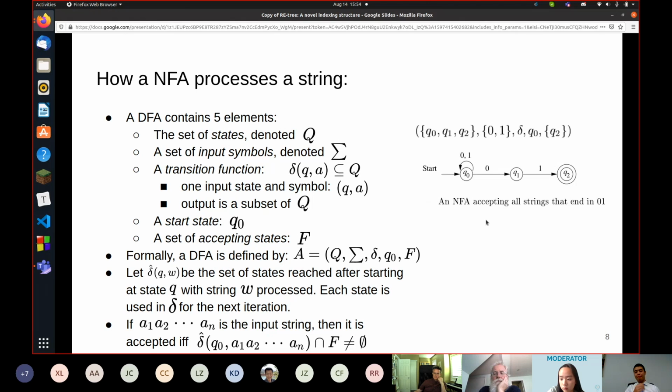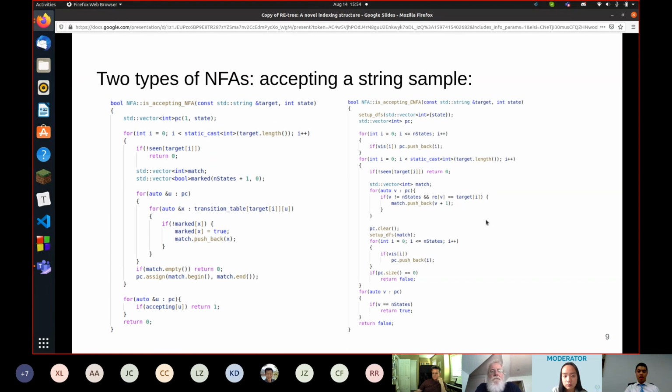So essentially, we're mapping one set of states to another set of states through each transition. Here's some backend code just to show how it works. I won't really go over it, but there are two main ways to do it. One of them being an NFA, and one of them being an epsilon FA, which is just a variant of the NFA, but essentially it completes the same task.